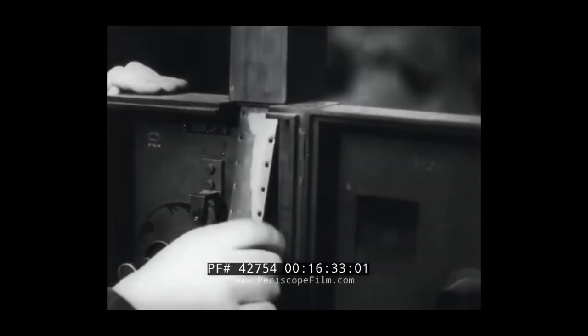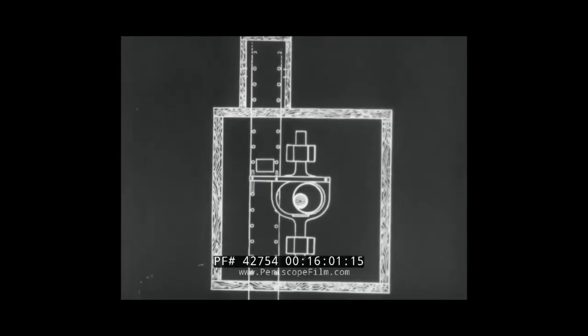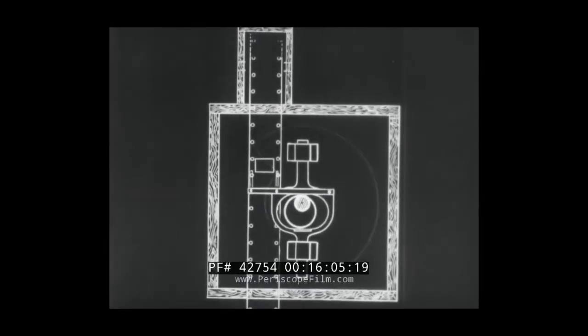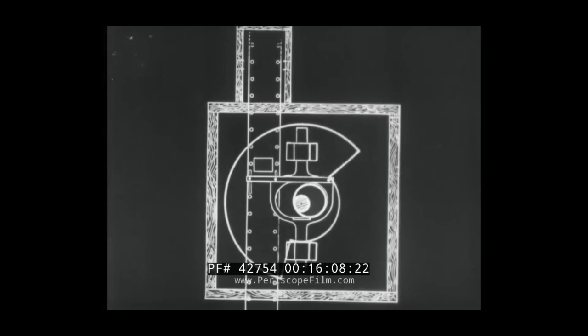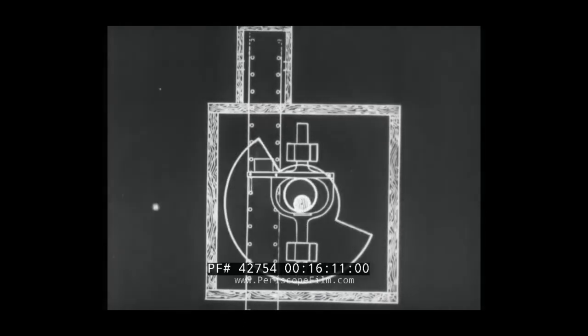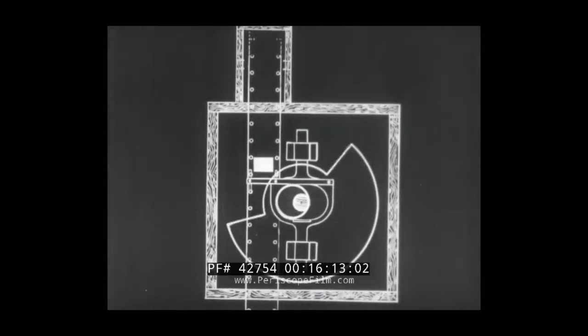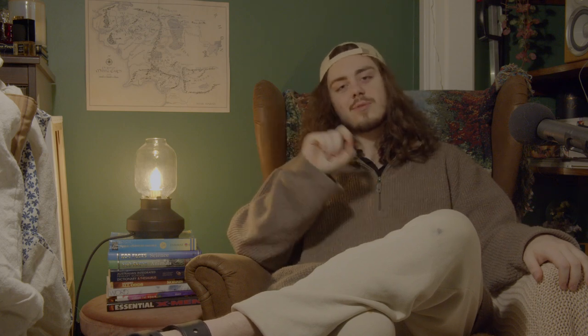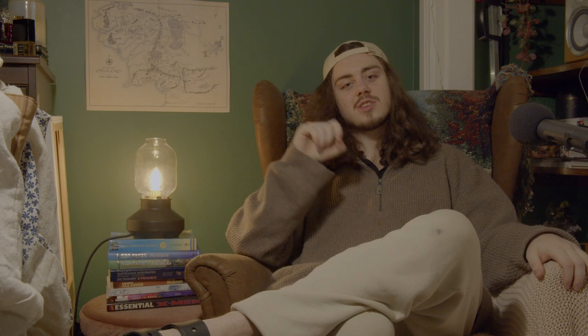Dixon cut holes in the edges of the film stock, which meant that he could use a sprocket to periodically load sections of the film so that they could be exposed to light, and then a new section of film could be rotated over. This was done in conjunction with the camera's shutter. Finally, we have a film reel that can sequentially capture still images and when played back, imitated movement. Moving pictures were a reality. However, this was just the beginning of the evolutionary chain for film, which would go on to see many other iterations, design changes, and formats over the years.